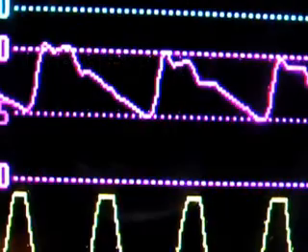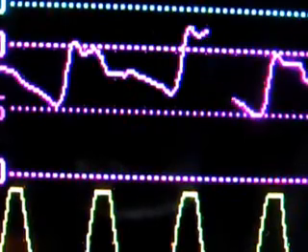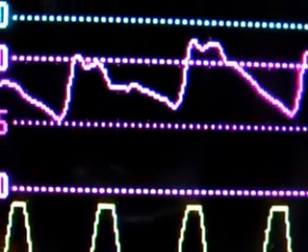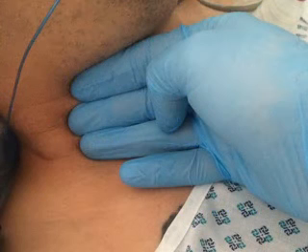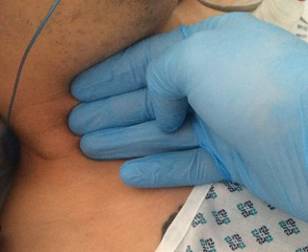Normal intracranial pressure is 7 to 15 mm of mercury. The upper limit of the normal range is 20 mm of mercury. Gentle pressure over the jugular veins should cause a rise in intracranial pressure. The rate at which the intracranial pressure rises may indicate the degree of compliance of the brain. If there is no increase in intracranial pressure, then check the waveform.